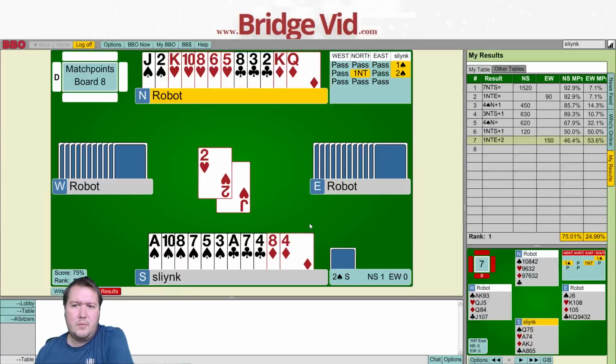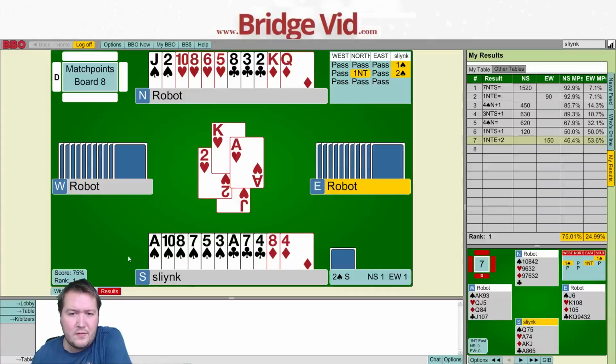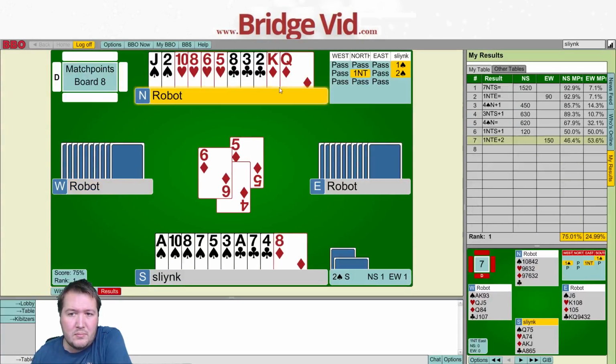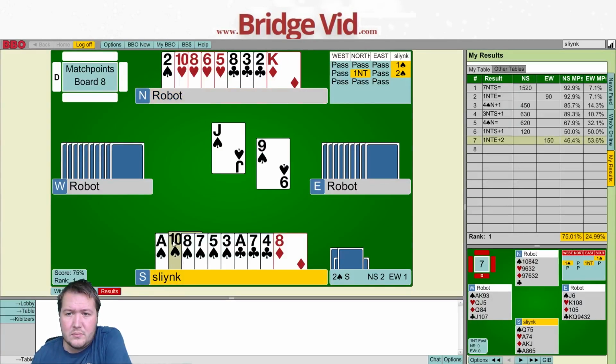I think a human player I would put the king on for sure. Robots, I'm not sure what's more likely for them to do. Cover with the queen here, which I think they should do, or duck with the ace. I think ducking with the ace is a potential play here, so we'll see if they do that, and if they had, then it also helped me draw trumps and potentially stop a diamond ruff. But there's the 9.